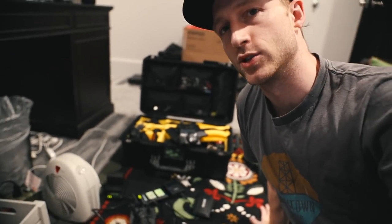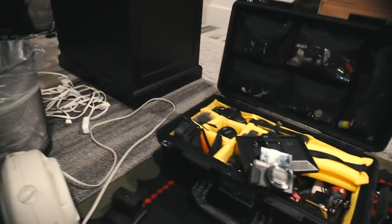I'm up here in my office and I'm sitting on the floor because I'm getting my stuff packed. But pardon my office, it's a wreck. We just repainted and redid the carpet, so everything was taken out and brought back in. Anyways, I had left everything up here to charge, so everything is good to go now. And I'm gonna show you what I have in here.